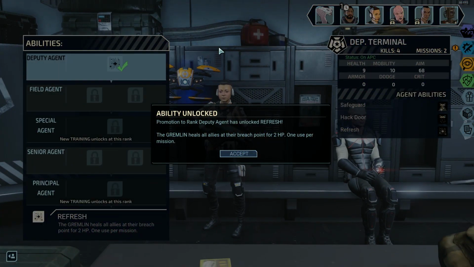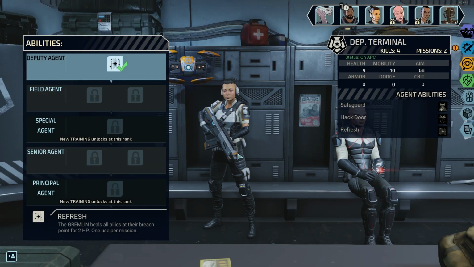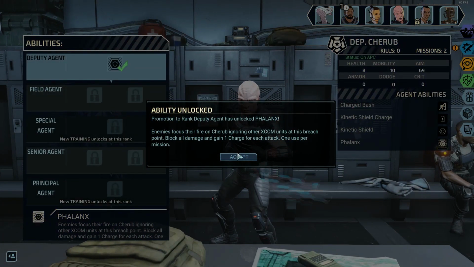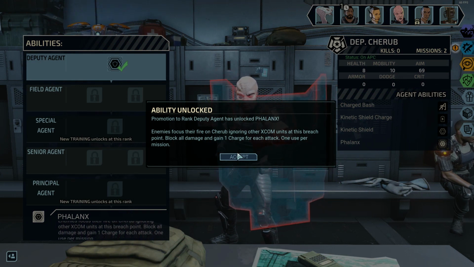So next promotion is a refresh. The Gremlin heals all allies at their breach point for 2 hit points, 1 use per mission. So instead of shooting, she can do a heal for 2 points on every single member. That's great, especially going into the second and third ones, where you're looking at harder encounters and just want to top everybody off. So that's a great ability. And next up, we have Phalanx, which is kind of the flip side to that coin.